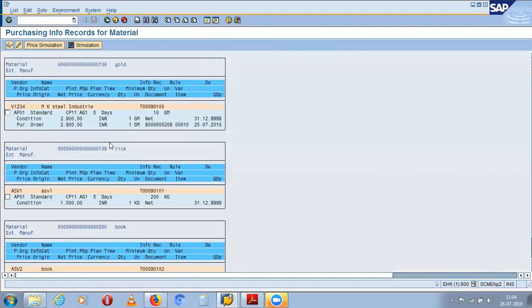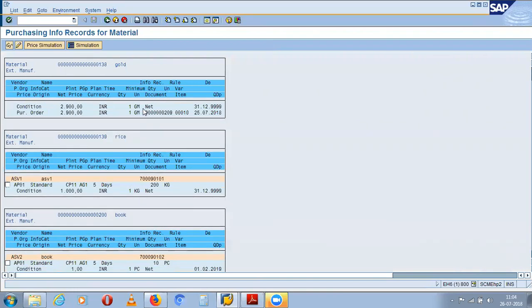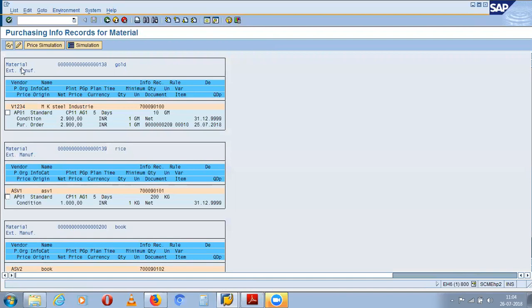Here is the list of all the info records which you have created for the particular plant and the purchase organization. Material here. Purchase standard plant. Purchase organization. This is the vendor name.